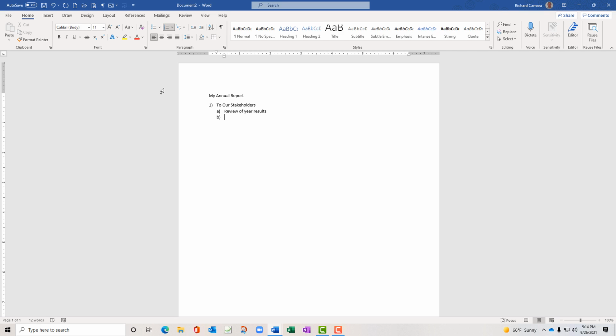And of course I might use a financial overview. But what I didn't do was tab while I was typing the point here. So I'm going back after results, Enter, tab, financial overview.